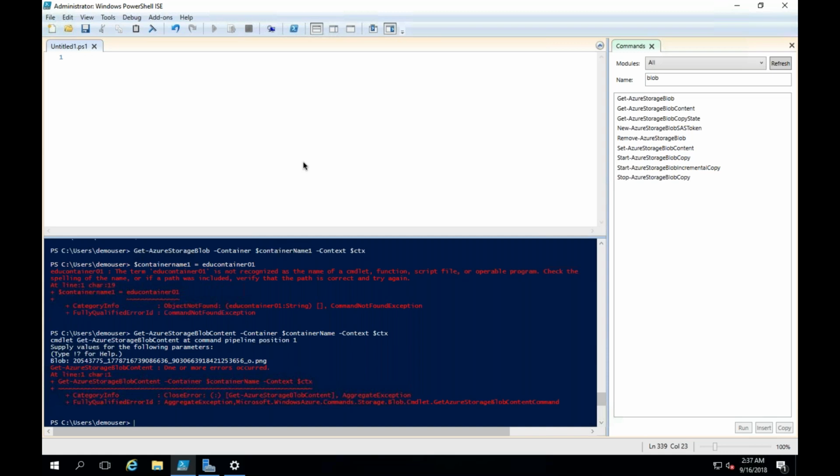What is meant by acquire lease? See, acquire lease is that whenever you take up a blob, when you take up a lease for the blob, you can set a duration. Let's say the duration can be 20 seconds or 30 seconds or 1 minute, where others cannot modify or delete the blob.